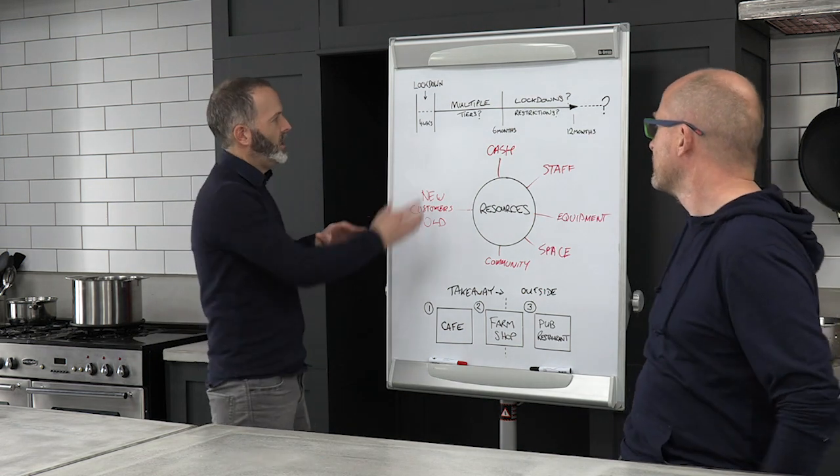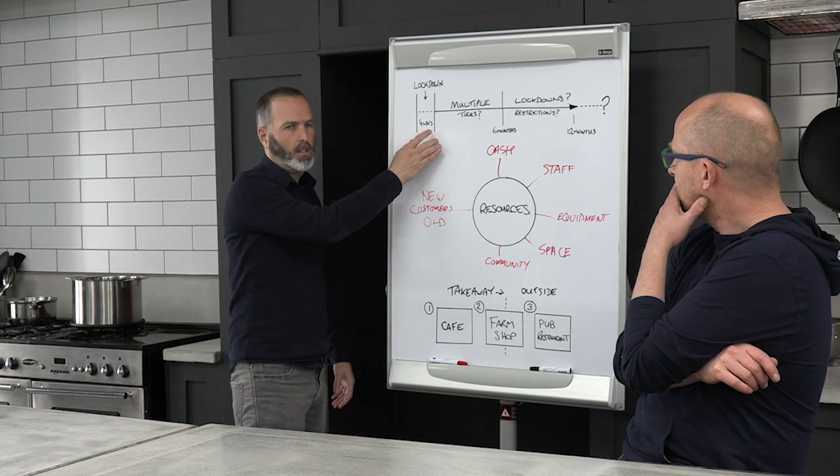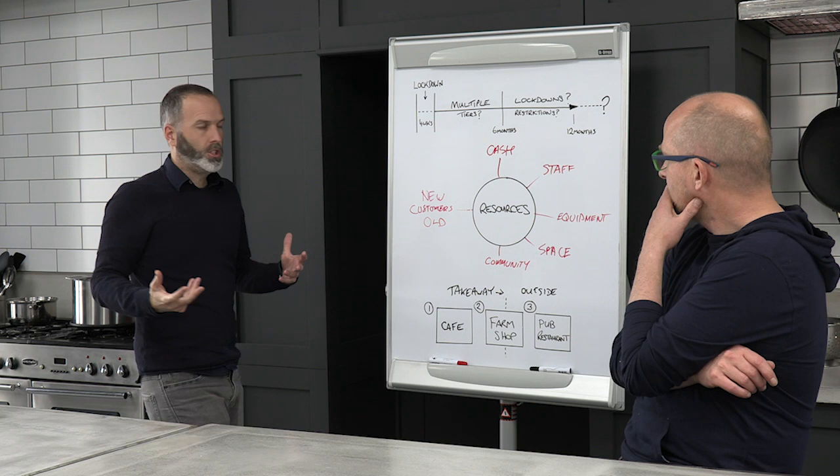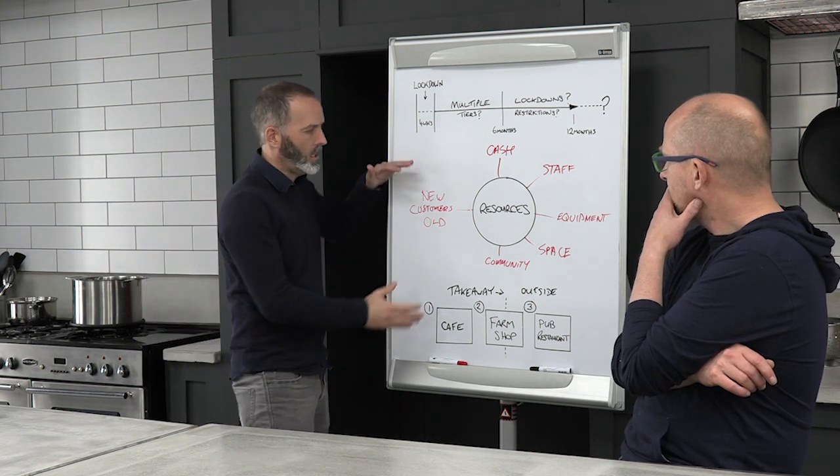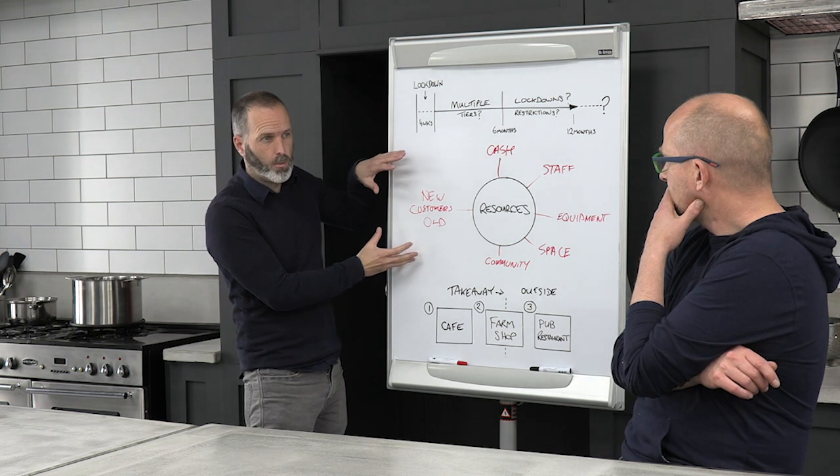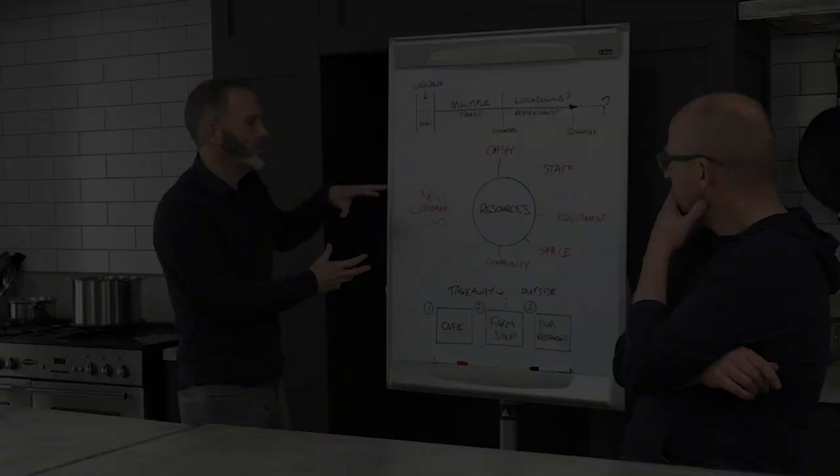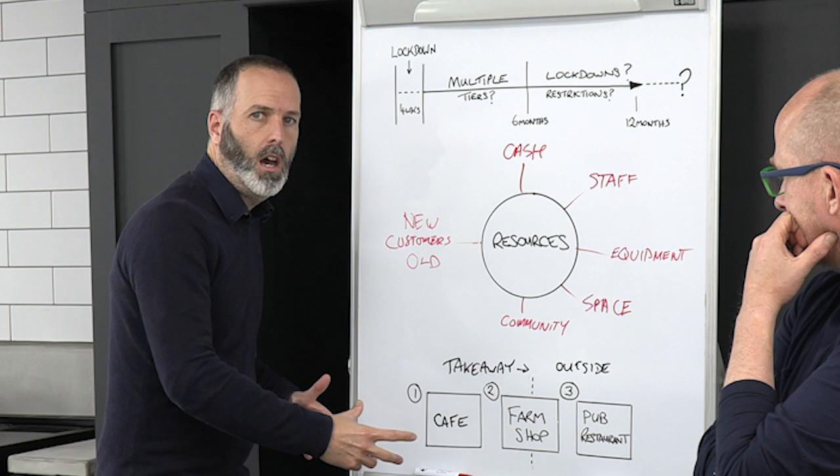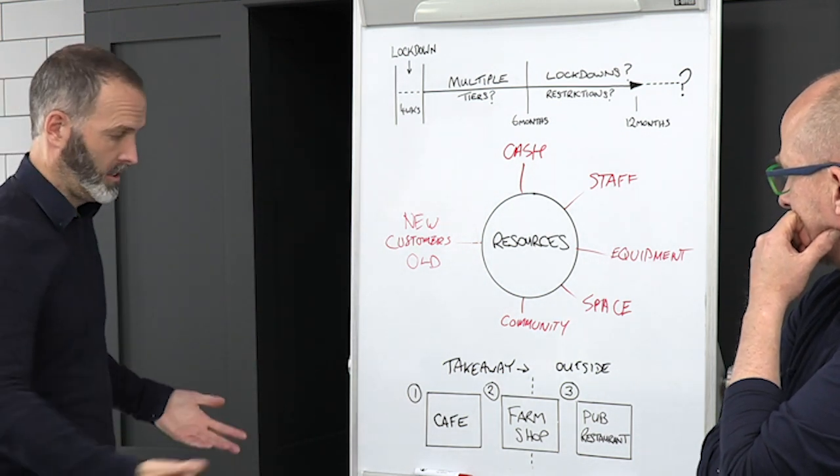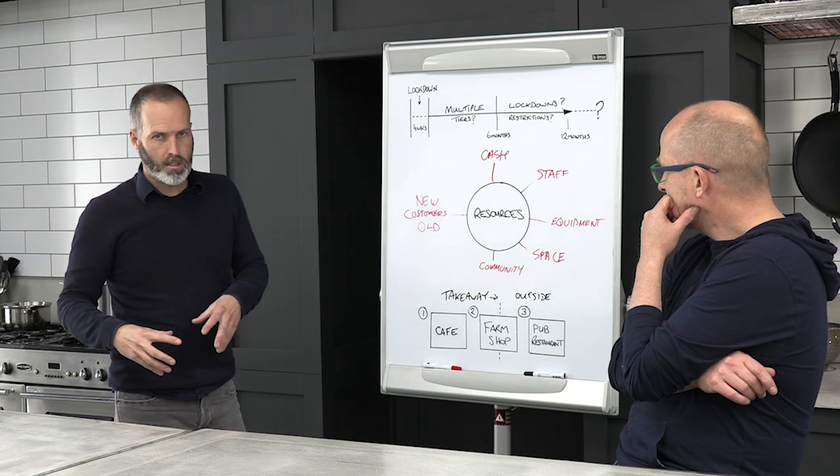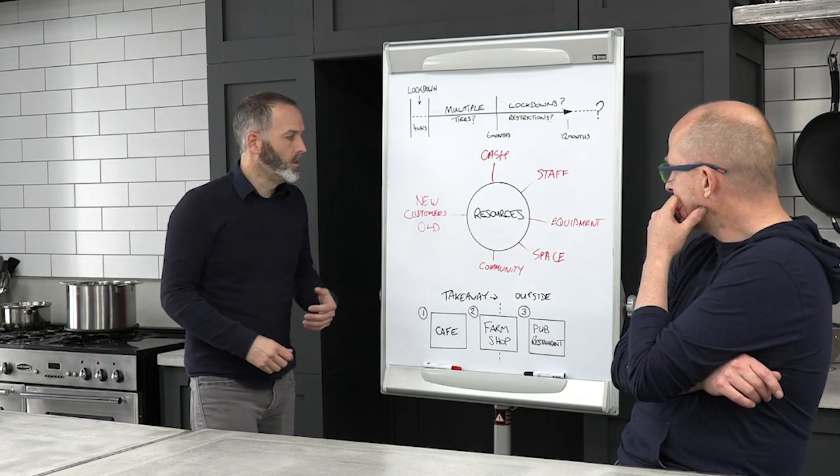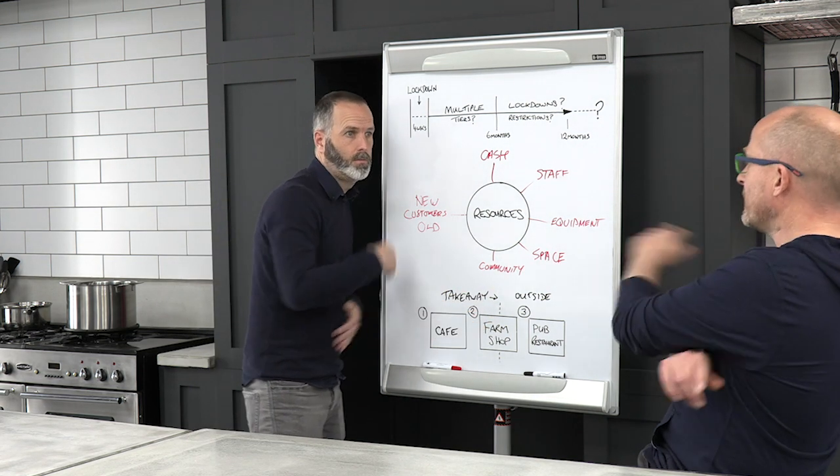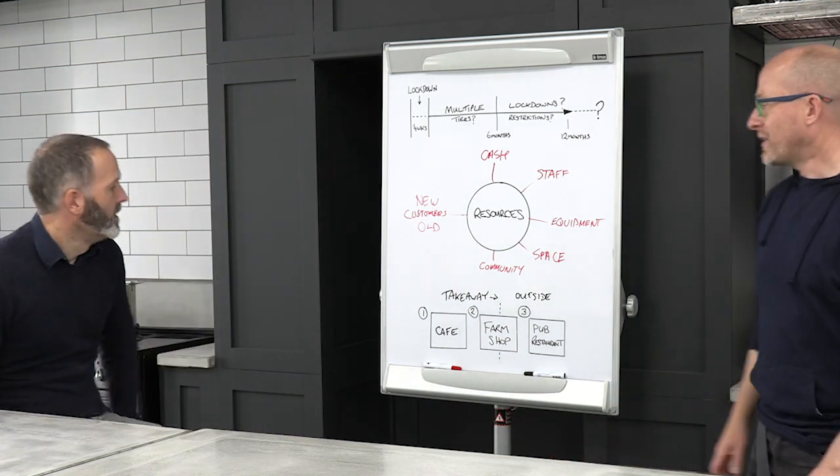Let's hit somewhere in the middle. We need to deal with here. Are you going to survive lockdown? What can you do in lockdown? We do need to consider the long term. You're right. The world has changed. Everything's changed. So what we're going to try and do is take you through this stage, which is your resources, to see what you've got and whether you're able to move on and adapt. It's so complicated. It's a lot of examples.